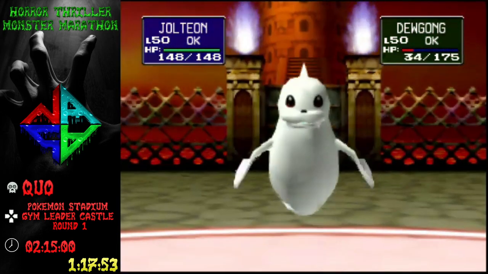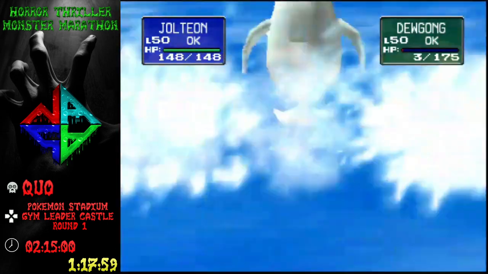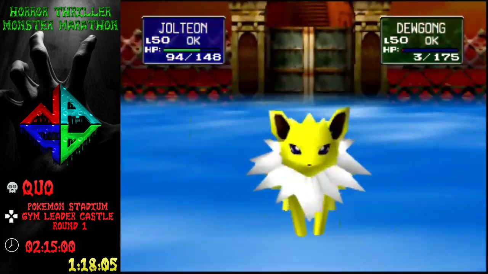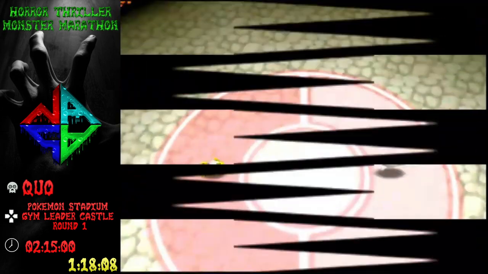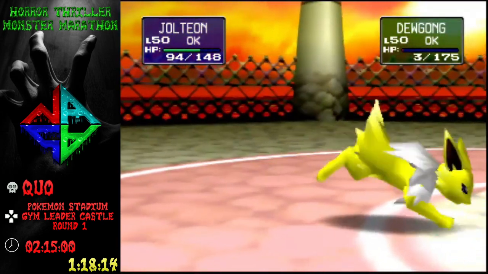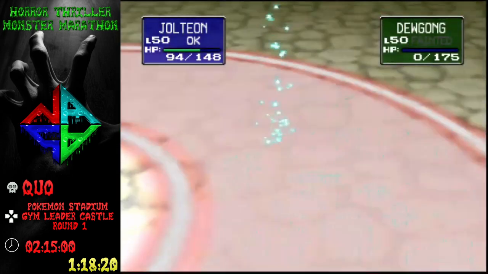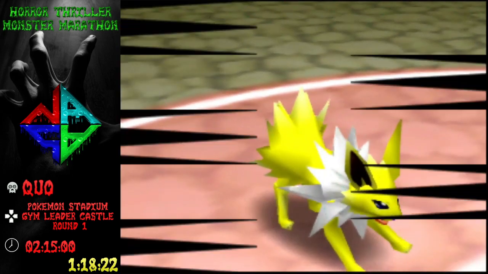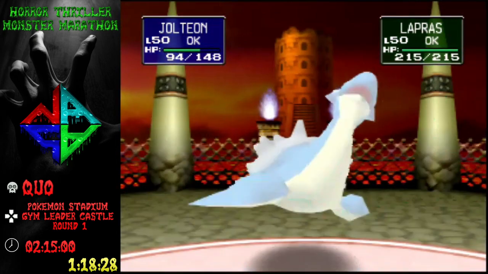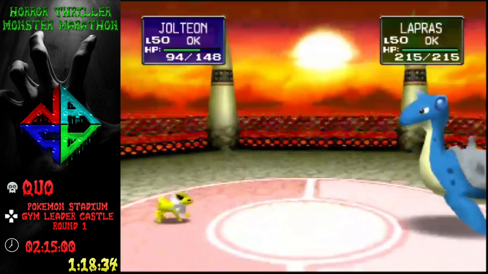Looks like a bad Pokemon choice. Okay. What will the trainer do now? No! What a furious battle! Double kick! Wow, that's an effective hit! Going down! Which Pokemon is coming out? Oh, it's Lapras! How will the type difference affect that?